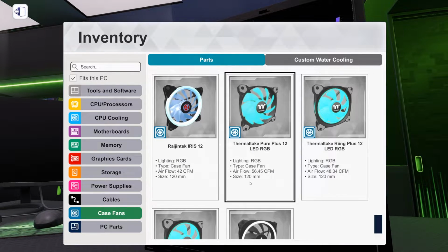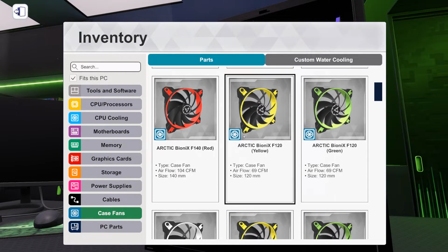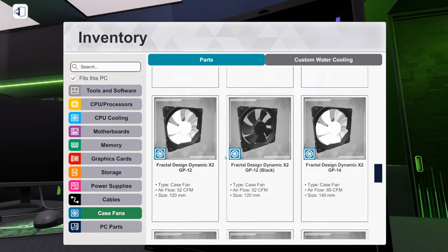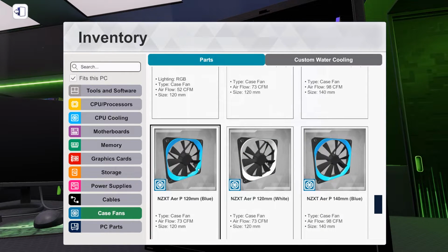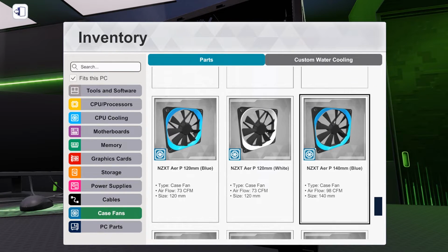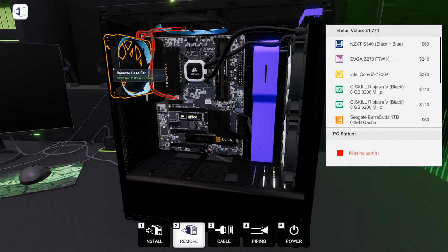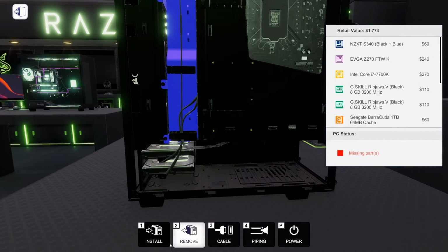So for fans, I have a couple of super standard Corsair fans where you can put the blue ring on them, going for that color theme. There's really not a lot of blue fans in this game. Fan selection is actually not that great. It's going to be like these NZXT fans, which look kind of similar. So, 120 mil in the back and a 140 up top. The case comes with two 120s, just those black NZXT ones, but I put a 140 up top to get a little more exhaust, and got the color going with the back ones.